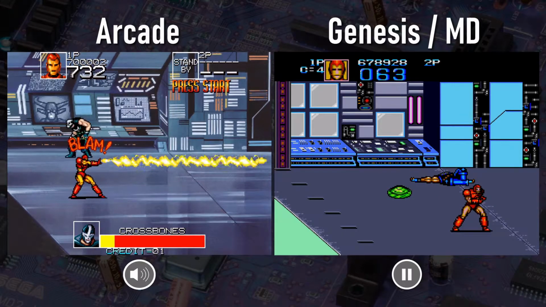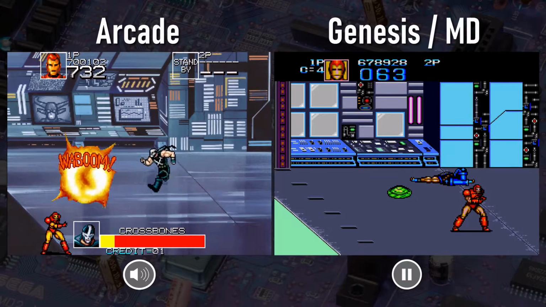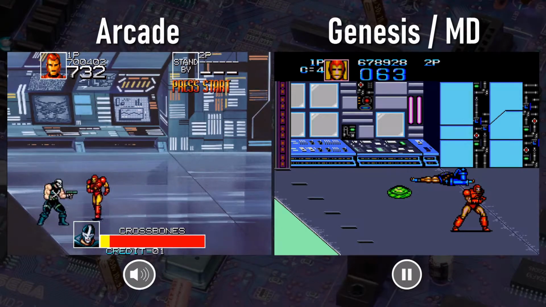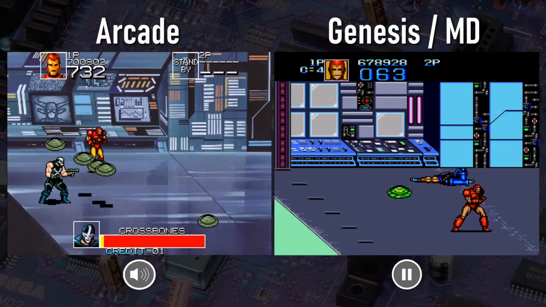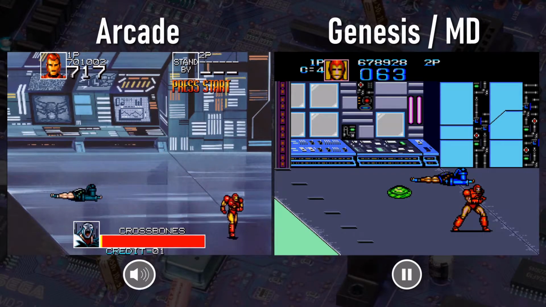Here's one where the pattern's a little simpler on Genesis. And also on Genesis, I don't think you could pick up those little explosive things he throws on the ground. I'm not gonna say for sure, because I don't remember. I know I tried, and I think I wasn't able to, but on the arcade, it's easy to pick them up and throw them back at him.